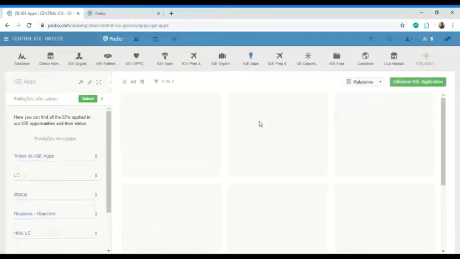So the idea of this app is to make it automatic. In the future we will try to connect it with Expa, so you will not need to create the applications, you just need to update them. But this is a future plan, so right now you still need to create an application for every application that we receive on Expa. Yes, you will have to do it for each person who is applying for our project.